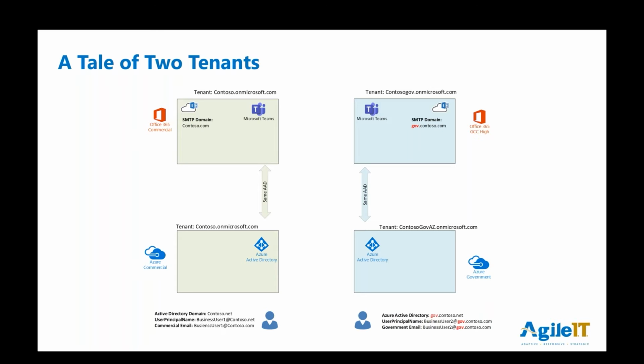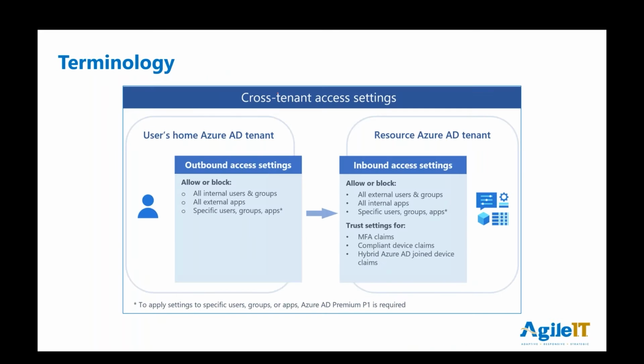But we want to be able to share things with one another, so that the business user at gov.contoso.com over here wants to be able to access a team site that's being created over there. For whatever reason, it's a partner. It is my other business, because we do a lot of things in government, but way more in commercial, or we're in the process of switching, whatever that is. This is the scenario we want to have. Unfortunately, until this new feature, the global we here weren't able to do that. So this is what's exciting. I think that's why everybody's here, and we can go through it.